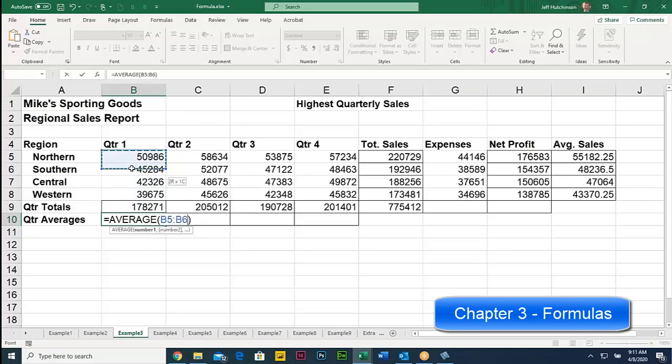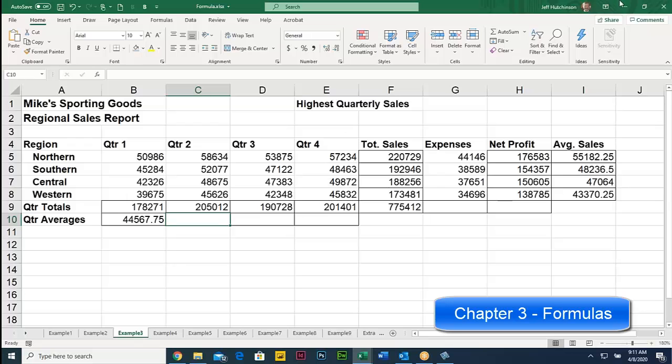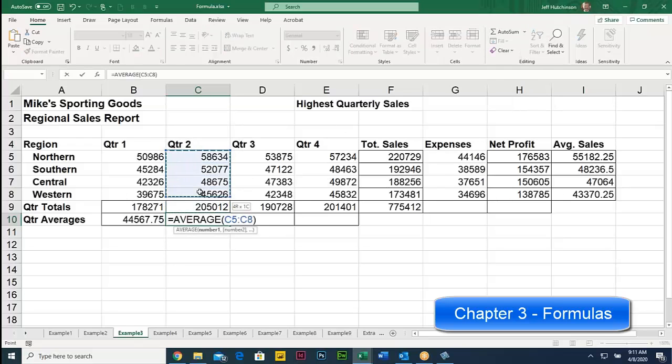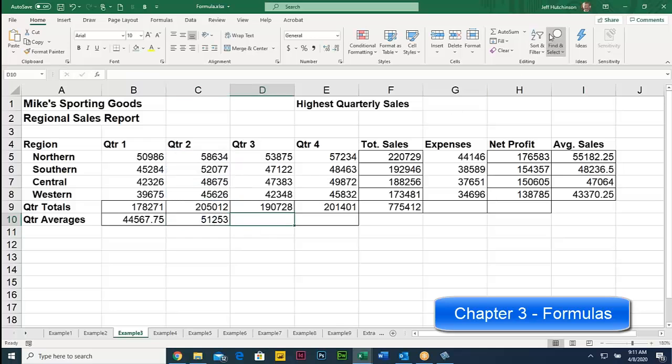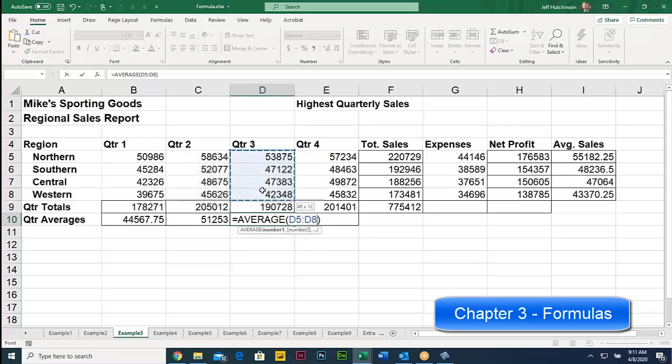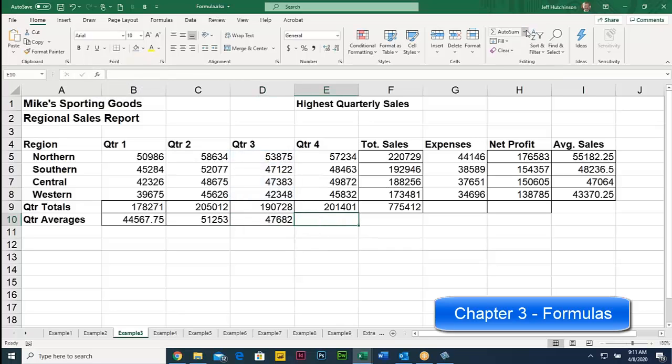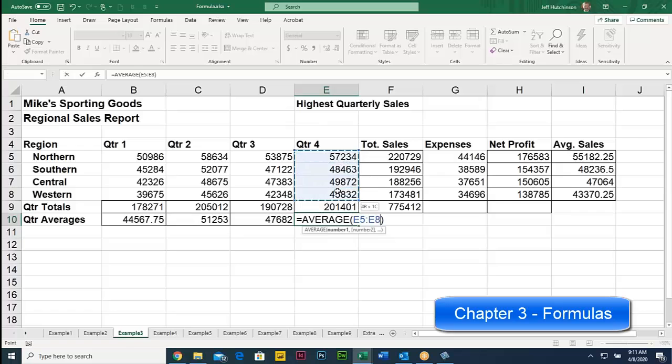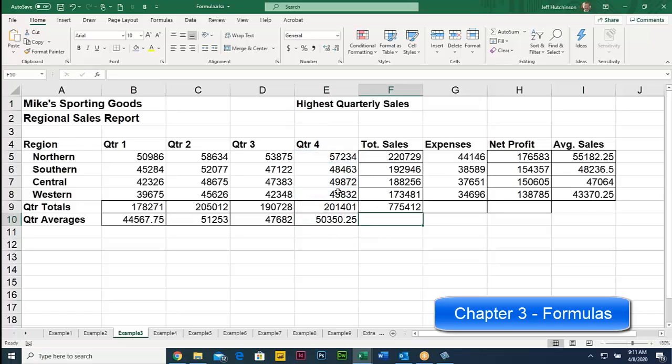I want to do just this area right here. Hit the tab key, because I want to go to the right. Do another average. Reselect it. Hit the tab key. Do the average. Do the area. Hit the tab key. Do the average. And then head down this way. So again, just working through these a step at a time.